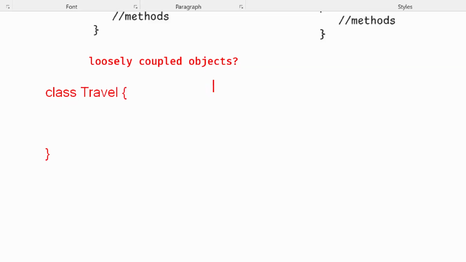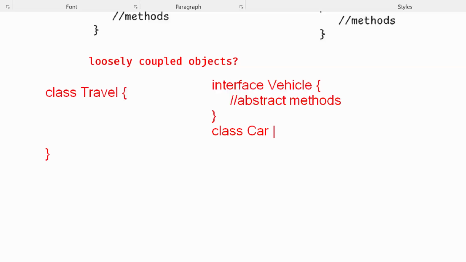There is an interface in the project called vehicle. An interface contains abstract methods, you know. Class car implements vehicle, because a class implements an interface, right? Overriding.